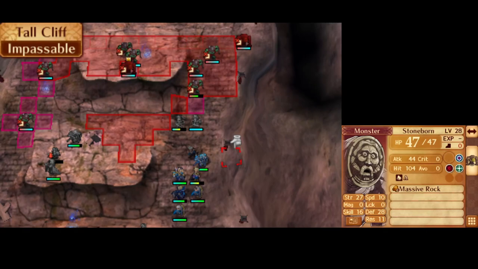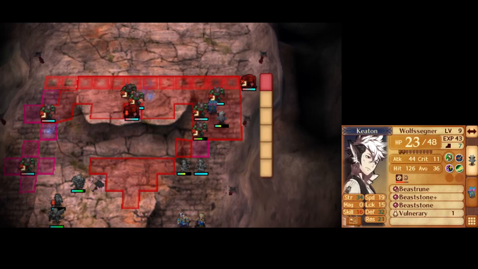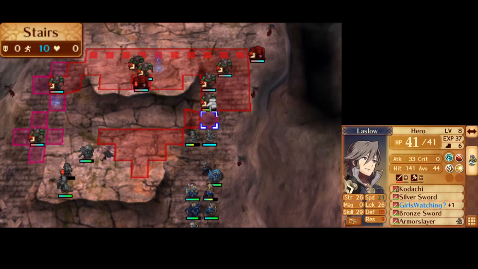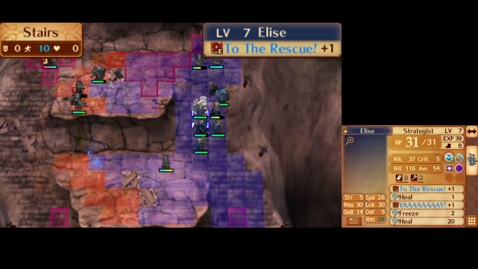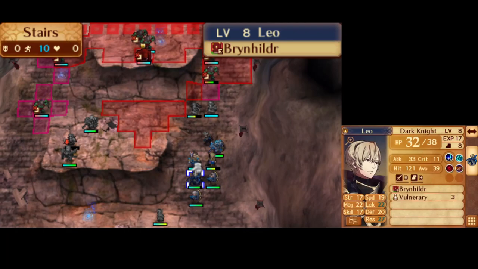A little careful about where I land all of my units. I'll just put Keen right here again. He can work his magic, I'm sure. Probably want to heal him. Oh. Almost. Alright, so let's put Odin right here.